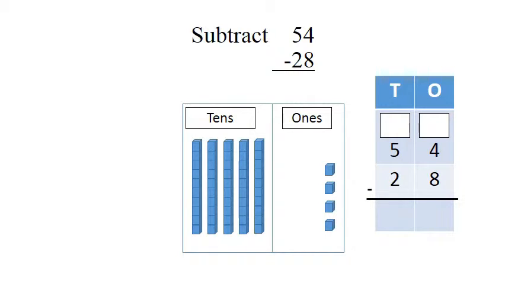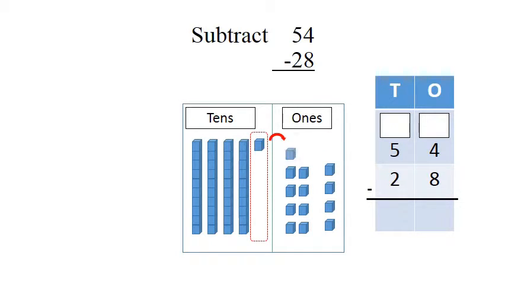Once I've asked the tens house, I'm going to take one of those 10s, only one 10, and move it to the ones place. 1, 2, 3, 4, 5, 6, 7, 8, 9, 10. Now I have decomposed the 1 ten that I have. I've decomposed it as 10 ones. So now I have 14 ones.